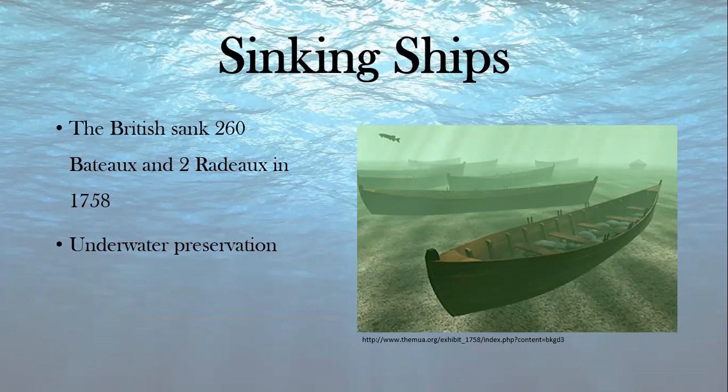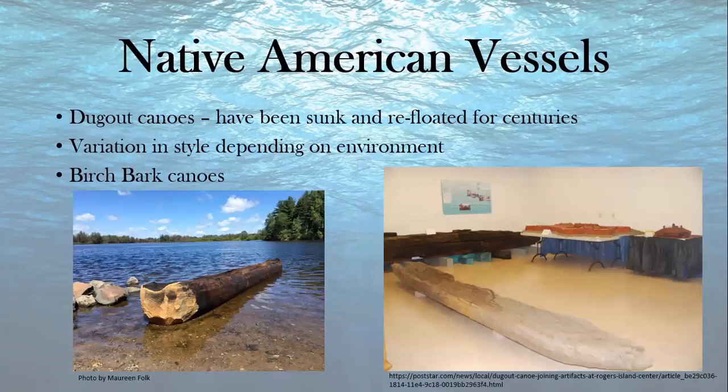See, in the winter, the ice can become unpredictable, causing damage to boats and preventing their use in open water. In addition, without Fort William Henry, they didn't have a post to keep an eye on their fleet and protect it from the French and Allied Native Americans. Soldiers found locations that were somewhat shallow and filled their bateau and the land tortoise with tons and tons of rocks in order to sink them to the bottom. In the spring, when the ice is cleared, soldiers could swim out and remove the rocks from the vessels and float them back to the surface. Now, this was not a new concept.